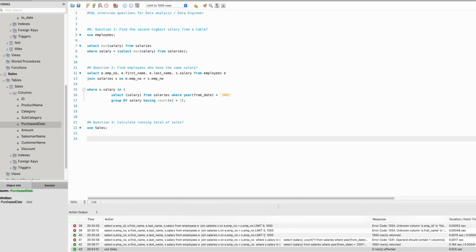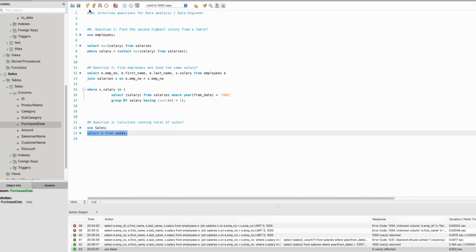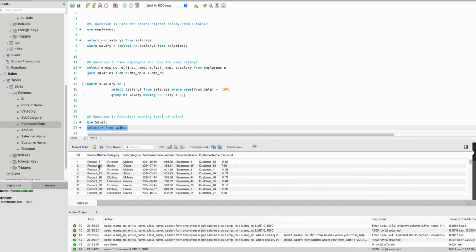As per the question, we have a sales table. First I will query the sales table and see how the data looks. Here we have purchase ID, product name, category, subcategory, and all this detail.